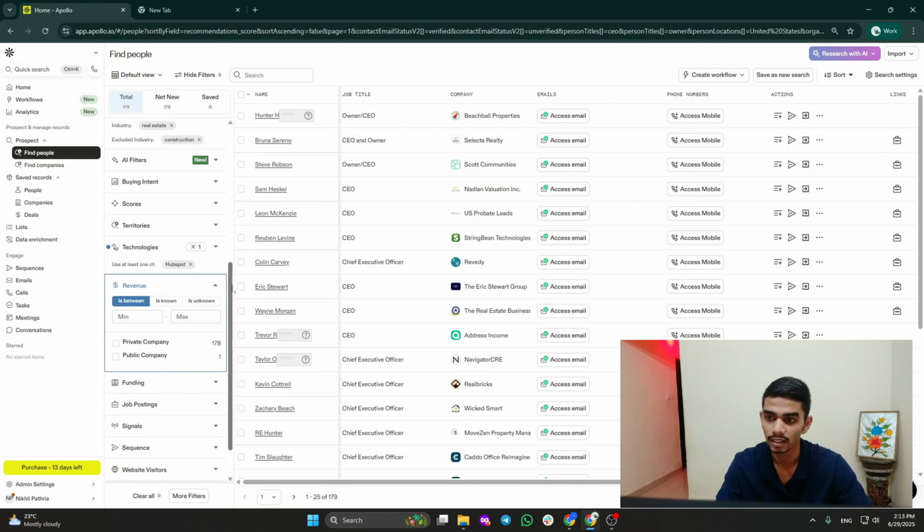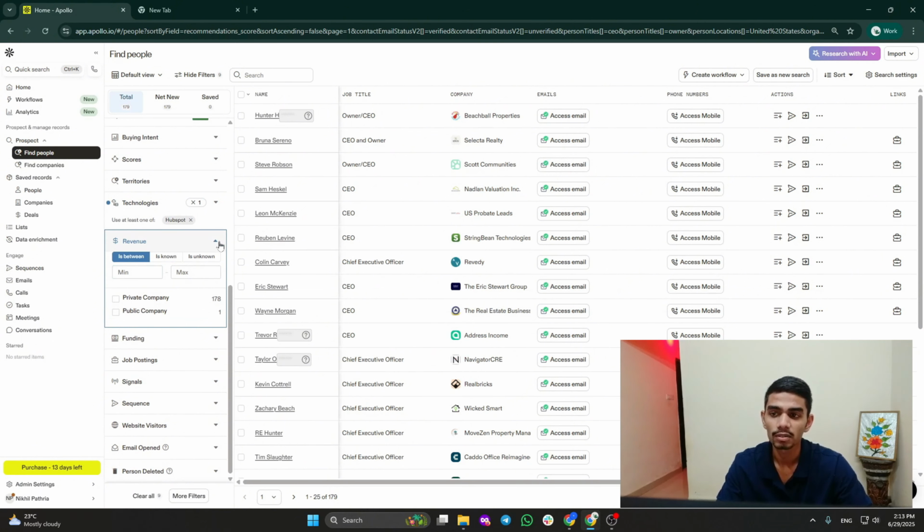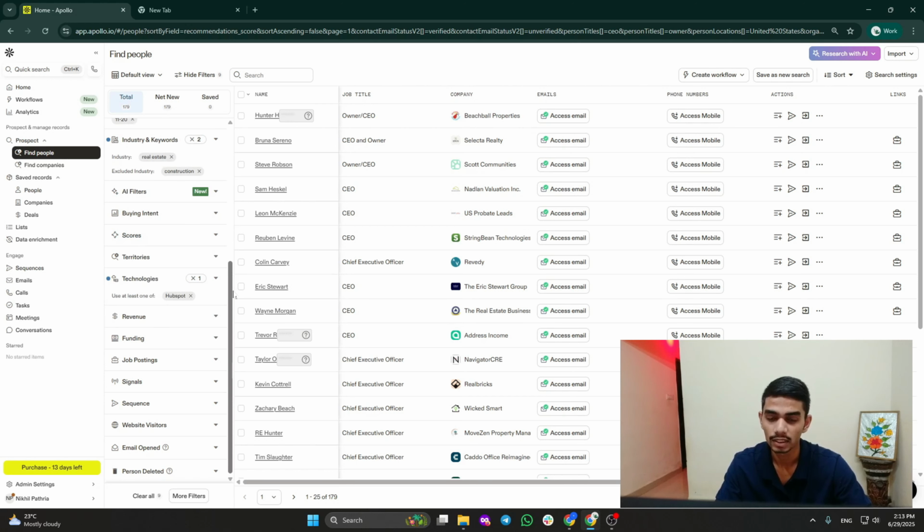Now the next is revenue. The revenue thing I don't really trust a lot, because they just use AI to predict it. If it's a public company you can maybe trust it because their data is online everywhere, how much they're making. But if it's a private company, they don't. So what's a better thing for you to do is to use employee headcount. If somebody says they have 20 employees, you can predict how much they're making on your own and use that data to target these people rather than using the revenue thing, because this is completely AI predicted and your list will be better without it.